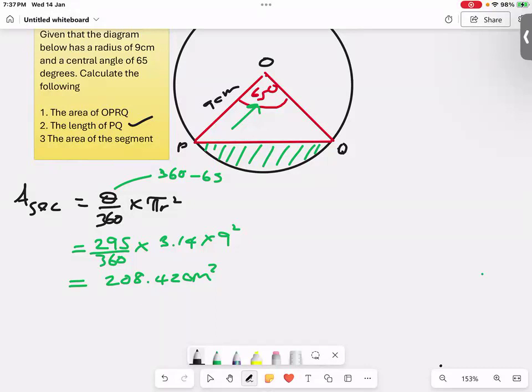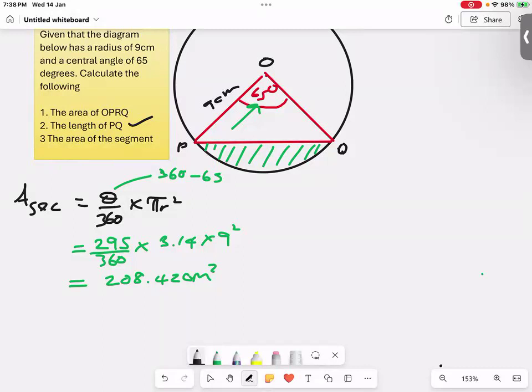So double check that again. Maybe you made a mistake somewhere, or pressed a number by accident. Maybe you should use 3.142. Sir, why shouldn't we use 3.142? I think it's better to use 3.14. The fewer decimal points you use, the more inaccurate your answer is going to be. So it depends on what they tell you to use. But traditionally, with 3.14 or 3.142, we mark for an answer within a range. So we would still give the correct answer as 205 point whatever if you use 3.142.